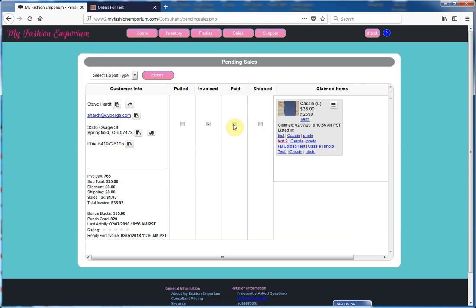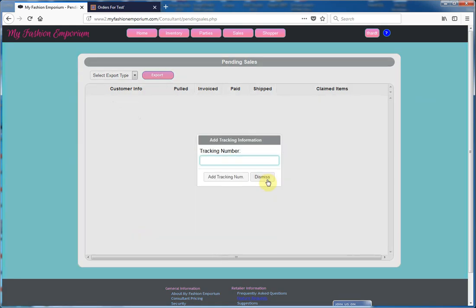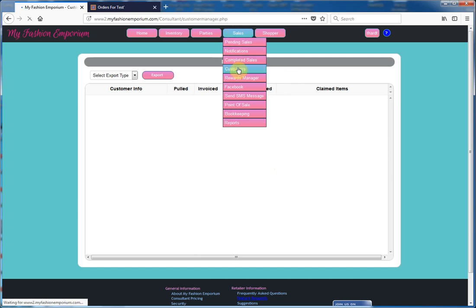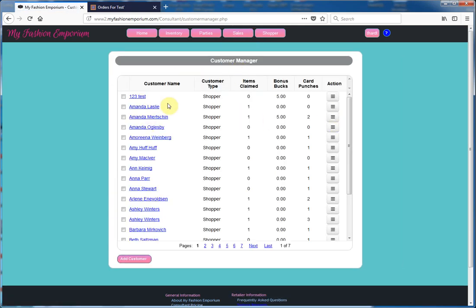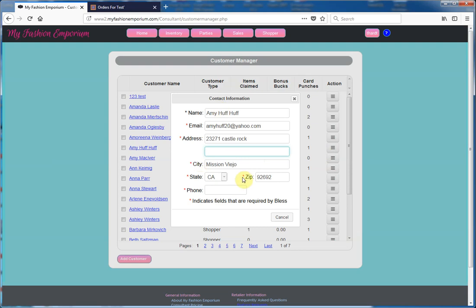Now, there are two other sections where you can use the Bless integration. One is in the customer section here, and you can just find your customer, select the menu for that customer, and send to Bless. What that will do is create the account in Bless. Now, at this point, there's no way to determine if the customer is already in there. So if you repeatedly send, it's going to keep creating the account over and over. So with that said, also be sure to have all the information filled out before you attempt to send that over there.